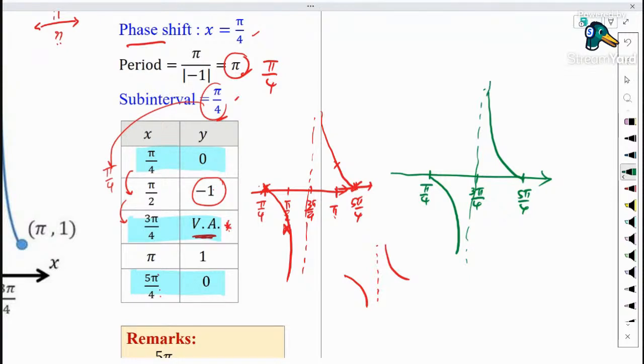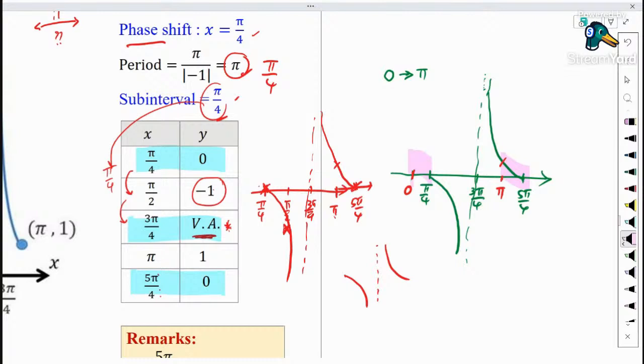Not because you haven't put the y-axis inside, but because this interval for one cycle does not fulfill the question. The question asks for 0 until pi. So this is not 0 until pi. I need to make some adjustment. Where is 0? Maybe somewhere here, 0. Then pi, maybe somewhere here. So I need to cut off this extra part that I highlighted in red, then extend the graph all the way until 0 to complete the diagram.